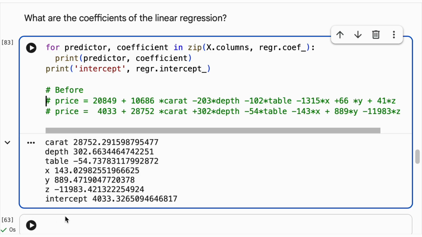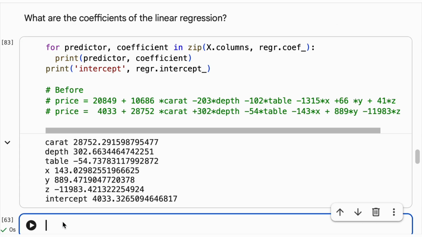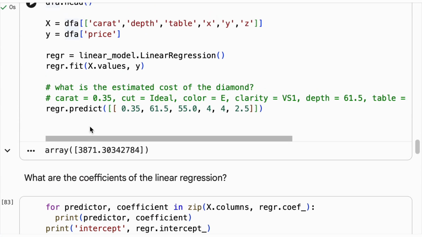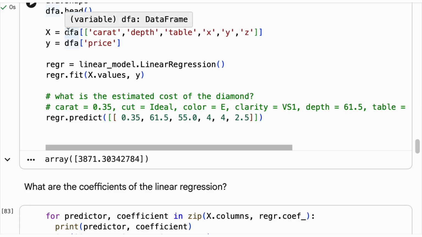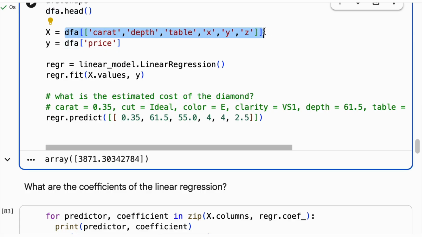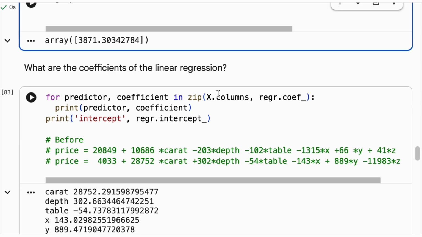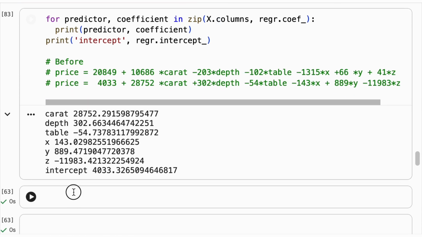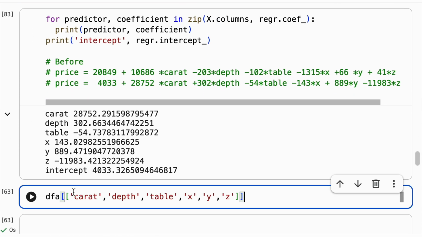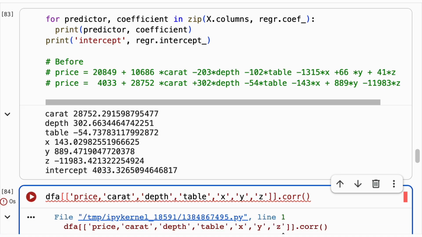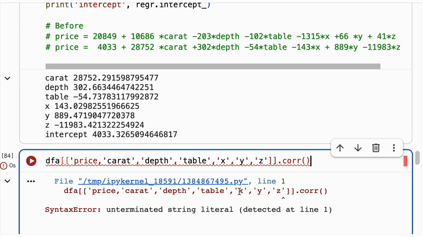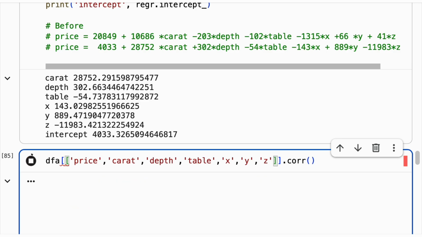Right. We can try to do the correlation. So let's see, I will take this, and I will try to include the price. Let's see. String literal, alright, here's sync.